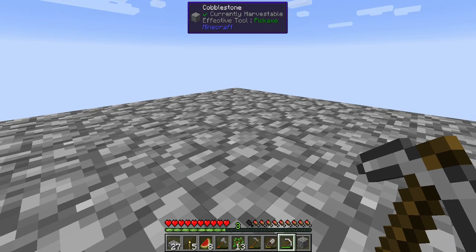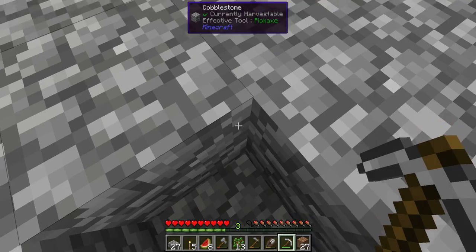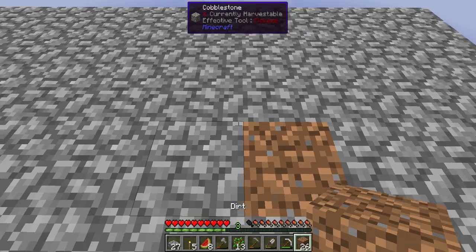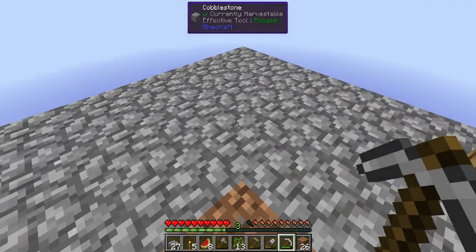Yep. So, let's see. We need wood. Not wood. We need dirt. Dirt, my dirt. And let's do... We kind of want them close, but kind of not want them close.